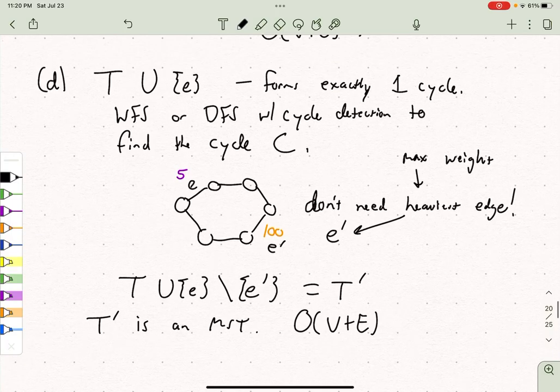So it's kind of clear that we don't want the max weight edge. We can just remove that one and it's still a tree. So if we remove this, that's still a tree. Or it becomes a tree, it's still connected. But what's not clear is why that's the best choice.